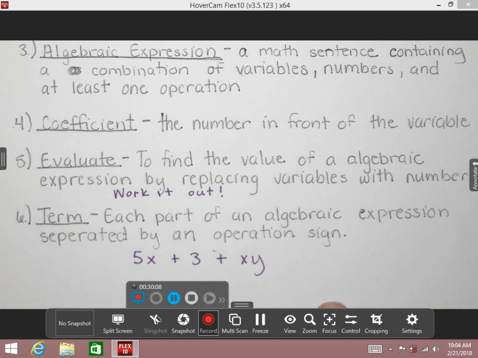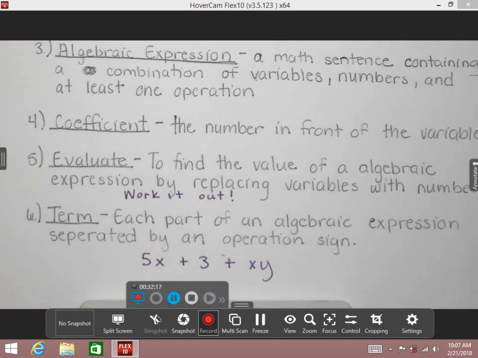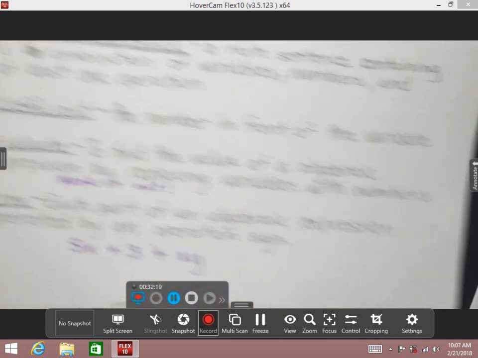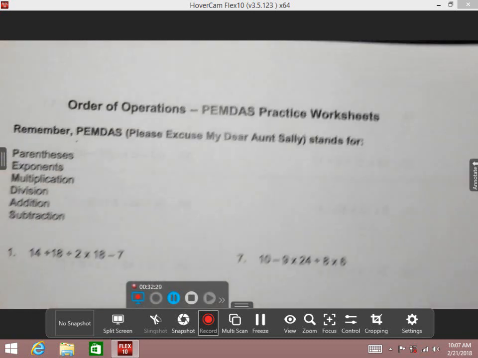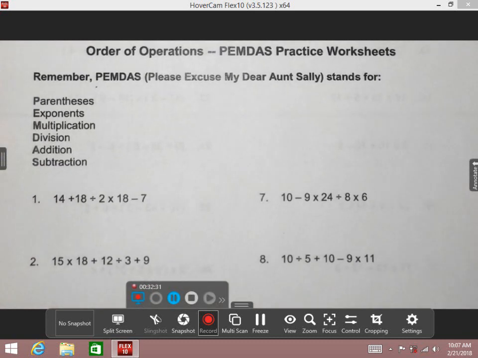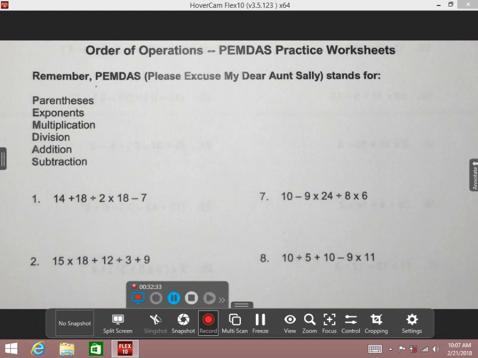Okay. I'm going to pause it again while we finish. All right. So at this point, if you did not get to finish copying that, we should have had plenty of time. If not, that will be sent out on Remind tonight. You can also copy it from one of your friends in Warrior Time, okay?